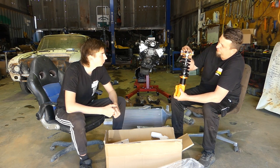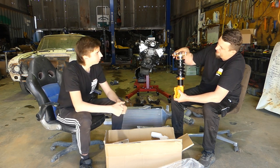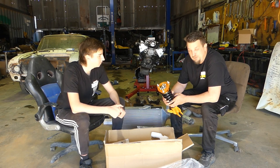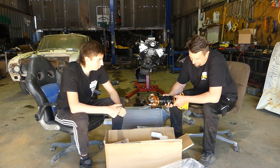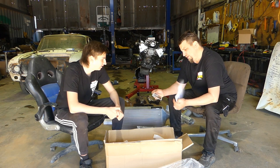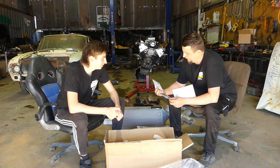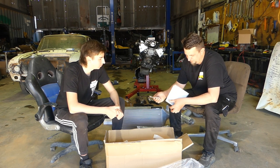They're adjustable at the top with an allen key — that one's got the knurled thing so you can adjust shock dampening. We've got adjustable strut tops on there. They make these for Commodores, pretty much everything. Jump on their website and go through — they make turbos, carbies, billet cranks, air suspension, coilovers, connecting rods, and a gazillion other things.